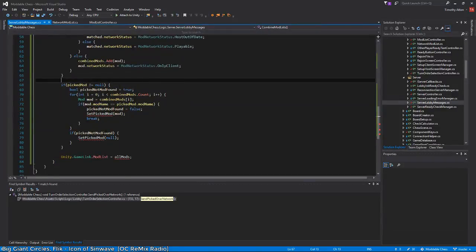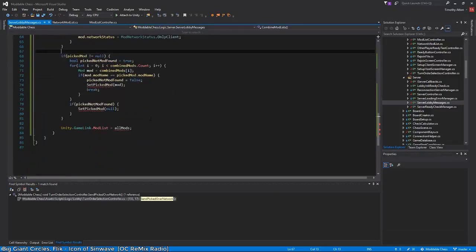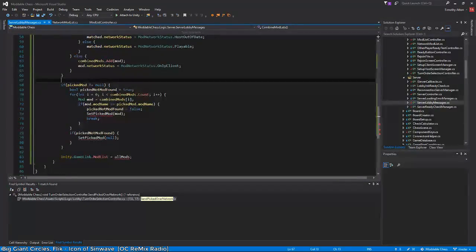So rather than send that message and have to deal with race conditions and latency and stuff, we'll just quietly set the picked mod.